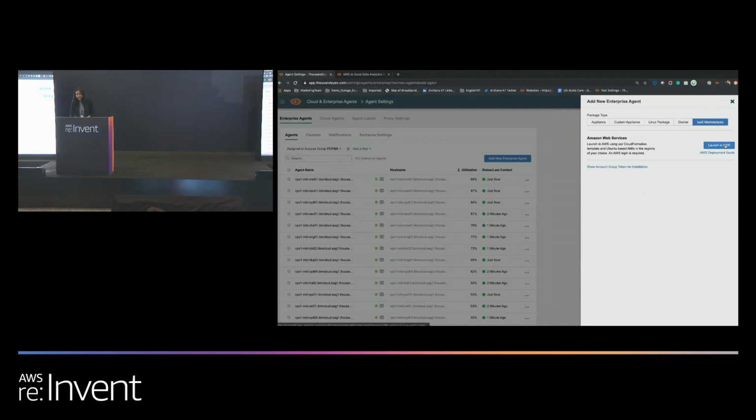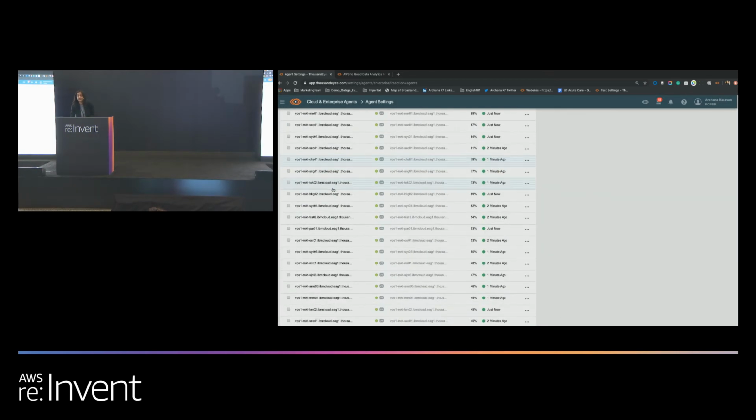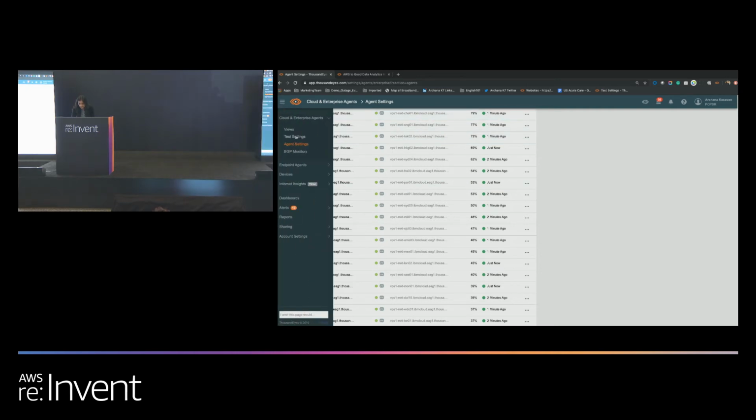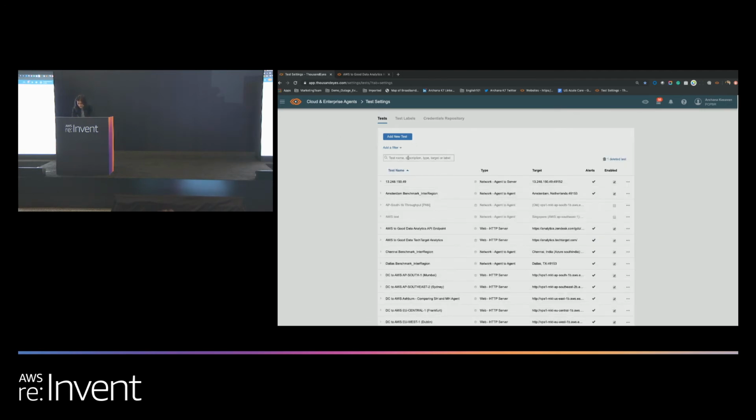Now, you can launch it in AWS, and it takes about 5 minutes to deploy the agents. So I already have a few agents deployed. What you see here in terms of agent names are our vantage points deployed across multiple clouds. The way you want to start monitoring, which is really step 2, is to set up a test. What you do here is as simple as this.